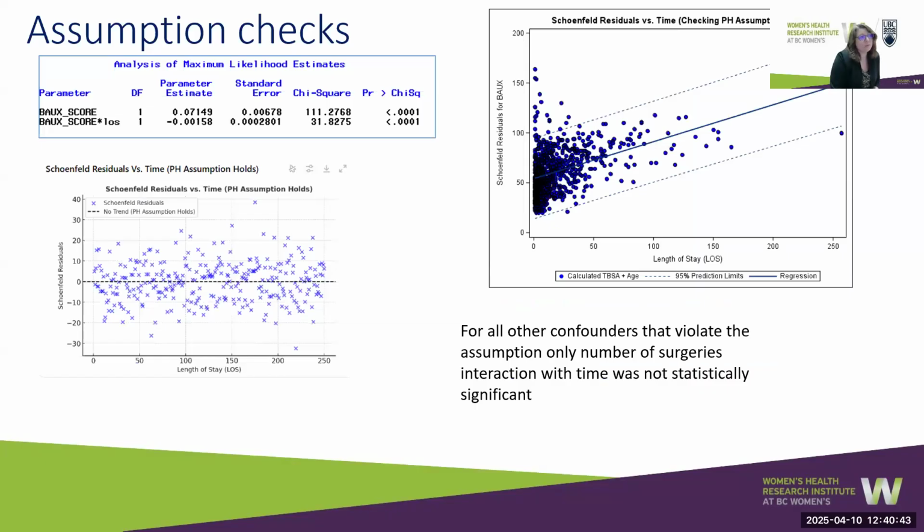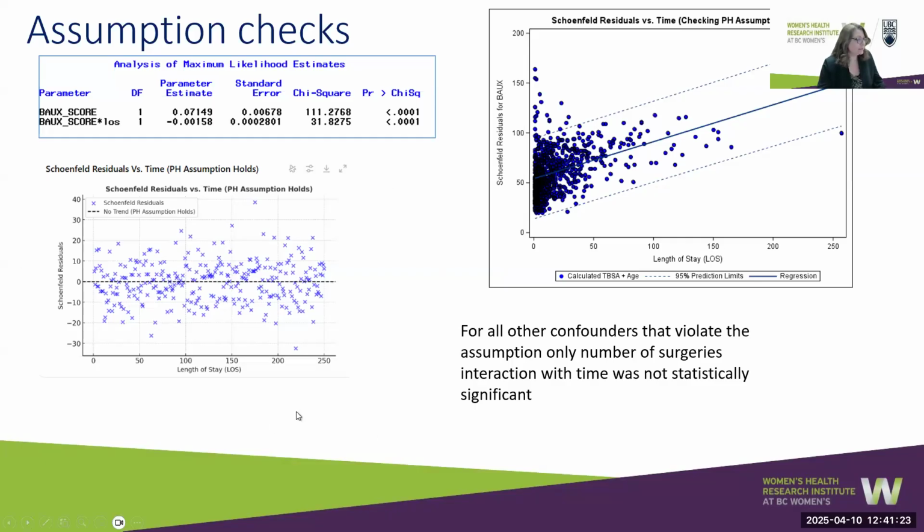So what I did here as an example, I plotted the Schoenfeld residuals only for bulks and bulks multiplied by length of stay. It's one of the ways to make the proportionality assumption work. It looks at the interaction of the variable we have an issue with multiplied by time, and sees if it improves the model. I took a very simple model: died versus survived, our BAO index and our BAO index with interaction of time.